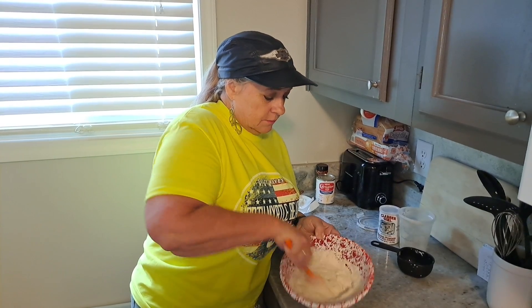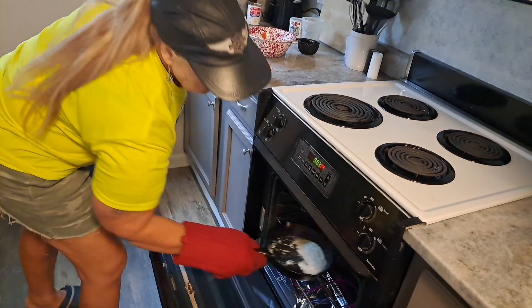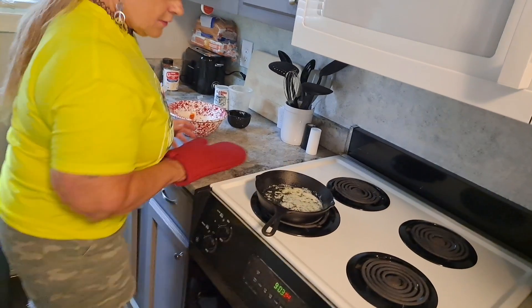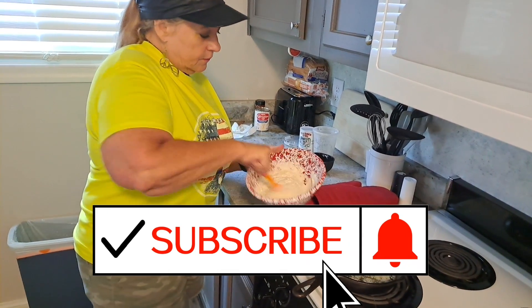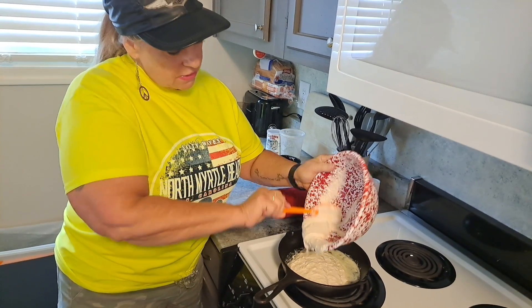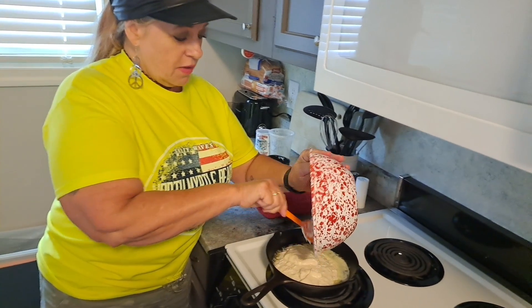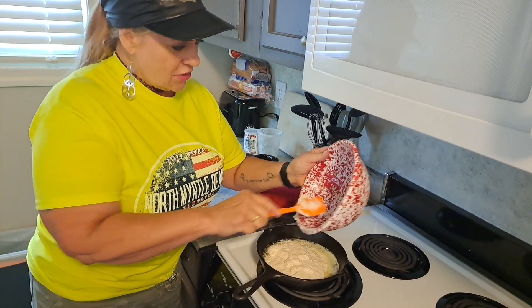Let me get the skillet out — look at that butter, nice and hot! Got your pan screaming hot on 450, like you would do cornbread. It gives a little crisp on the edges. All you do is just pour this batter into it. At a 450 degree oven, bake it for 15 to 20 minutes. You can double this recipe — we just do a half batch because that's enough for us, and it fits that eight-inch skillet perfectly.